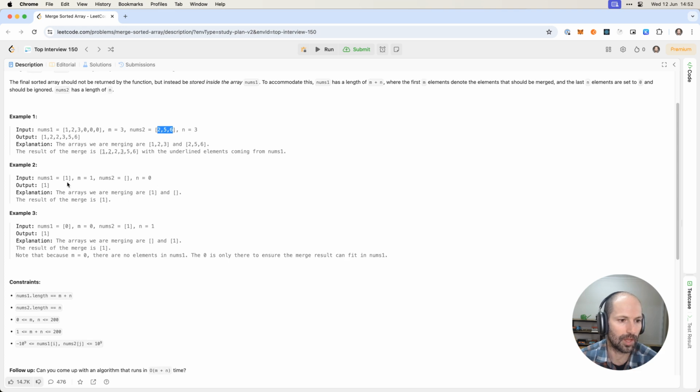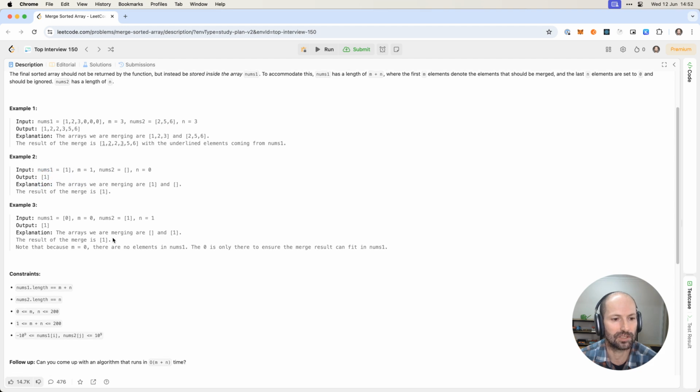Number 2. So we've got 1 in there and an empty one for nums2, meaning if we didn't do anything, it would just return that array as is. So these are more edge cases. Nums1 is just a placeholder and it's telling us that m is 0, so we shouldn't worry about any of the elements in there. Nums2 has the value and it's got one value in it. The output is 1. Okay, so let's recap.